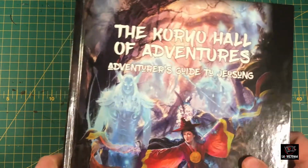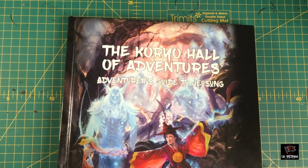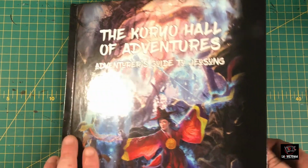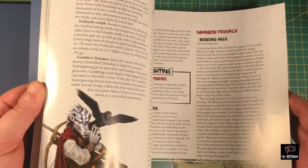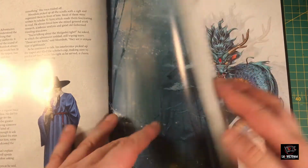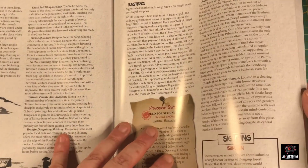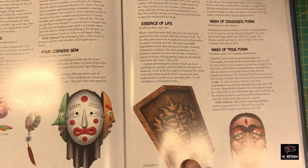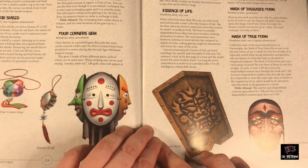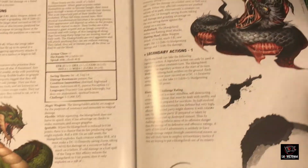It feels like a good, solid 5e book is how I would describe it. Just kind of picking it up, and the quality of the print, the colors in it, the general quality of the printing is really nice, and right up there with any of the pre-written stuff that Wizards of the Coast have put out. Obviously, as always, the artwork is kind of a big draw for me personally, and I think they've kind of knocked it out of the park, if I'm perfectly honest.